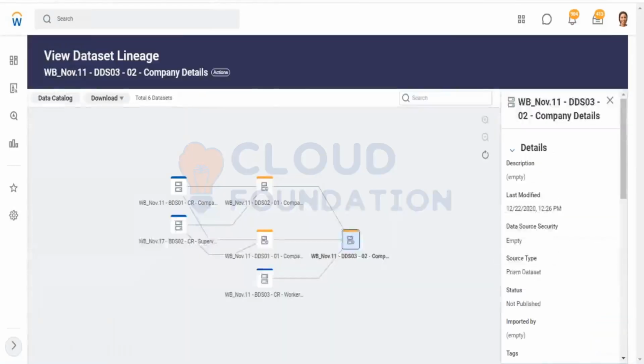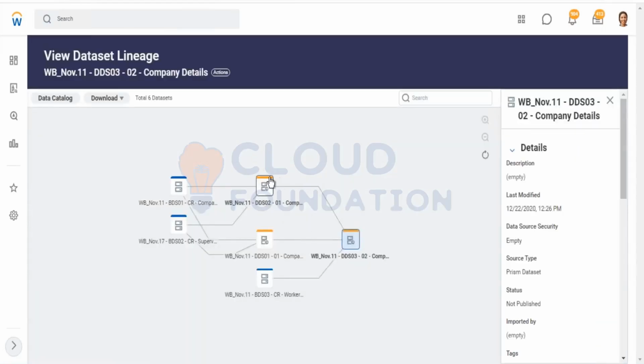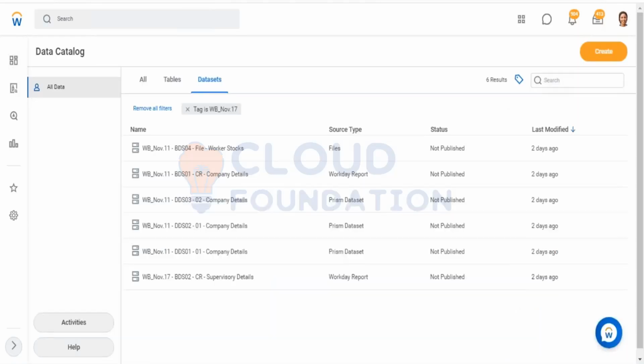I could also have joined the BDS04 file, worker stocks, into this data set, for example, and then unpivoted it. But as I mentioned, if you first join and then unpivot, then the data is not coming properly. At least, Workday doesn't state any such logic, but this is what I have observed. So I always prefer unpivoting whenever there is a need and then doing any further operations. So that's what I'm going to do now.